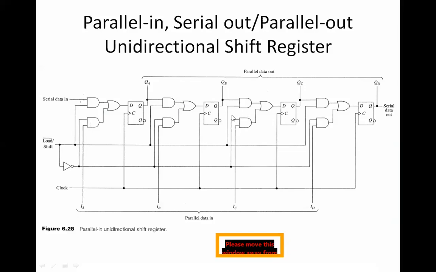Now as usual we are going to have four D flip-flops, and we are using a control here, which is load or shift. Let's talk about this in a while, and think of the clock signals first. So first we'll be giving clock to the first, second, third, and fourth flip-flop. So clock is given, and the inputs are labeled A, B, C, D.